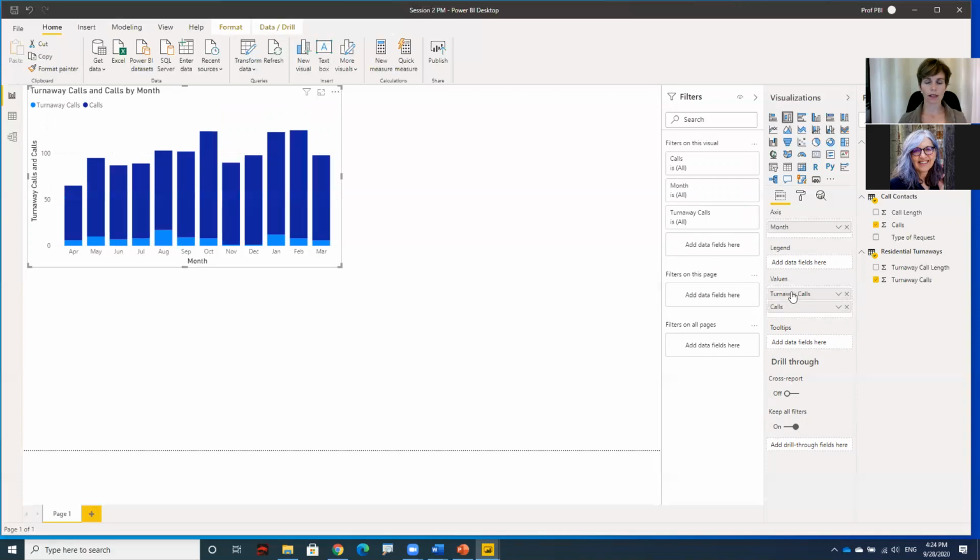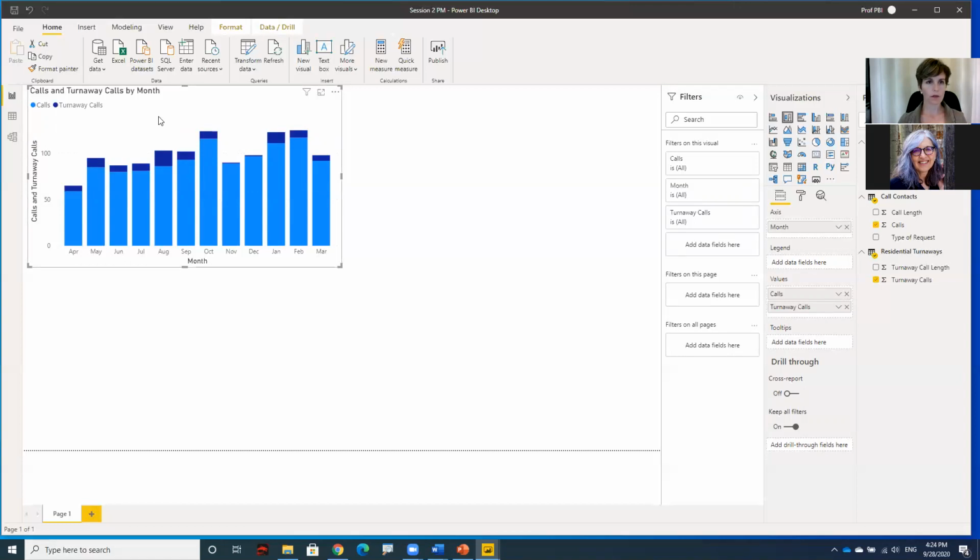It helps you choose whether you want turnaway calls to be listed first or second. You want to try and move them around to put them in the same order. I currently have calls listed first, followed by turnaway calls. So now those 2 should be in my chart.